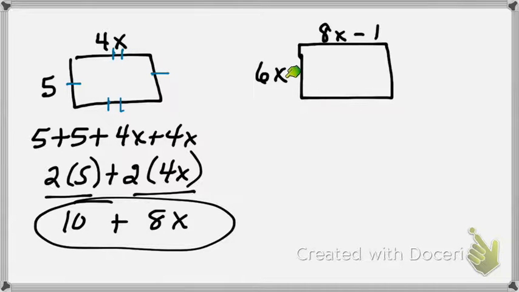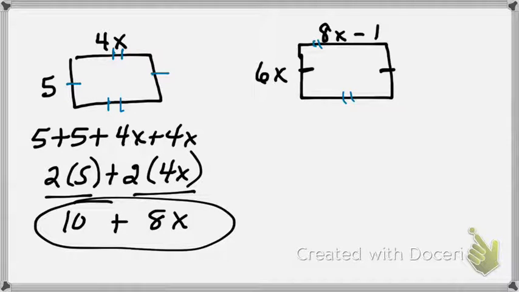All right, let's look at this next one. Once again, I've got 2 sides that are the 6x, and 2 sides that represent my 8x minus 1. So to find perimeter, I have to add all those up. And maybe you're just going to do it in your head. That's fine. You say, hey, I got 2 of these. That's 12x. I would have 2 sets of 8x here, which is 16x. And then 16x and 12x you could add together. I have a -1 and a -1, so that makes a -2. But some of the problems will be multiple choice, so you have to be able to recognize all the different ways to write out a perimeter problem.